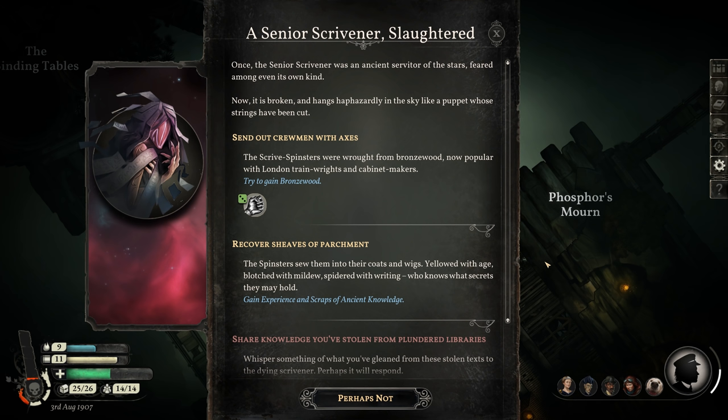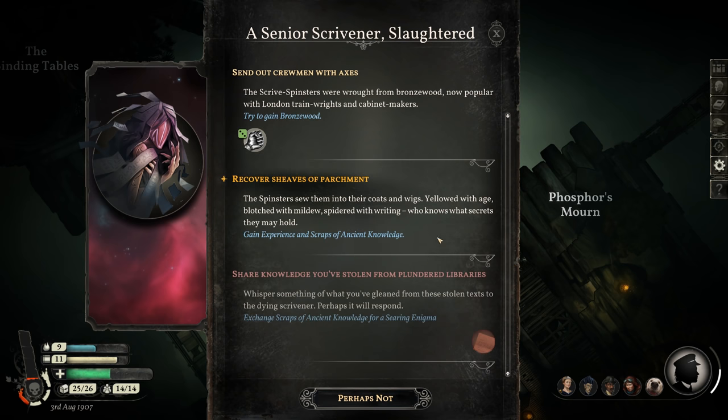Once the Senior Scrivener was an ancient servitor of the stars, feared among even its own kind. Now it is broken and hangs haphazardly in the sky like a puppet whose strings have been cut. Exchange scraps of ancient knowledge for a searing enigma.